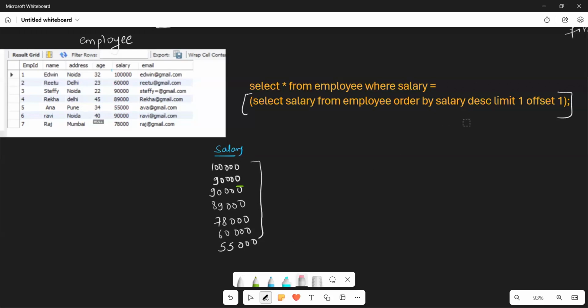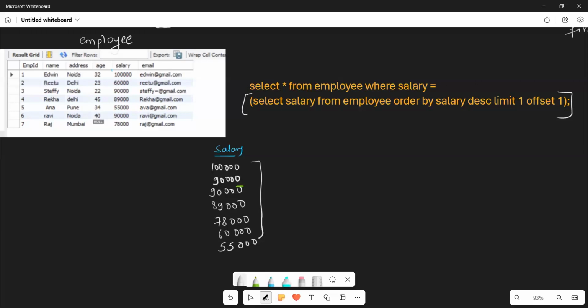We don't need to change the value of limit. Let me repeat again: we don't need to change the value of limit. The only value we need to change is the offset.